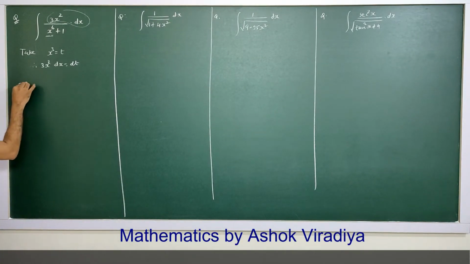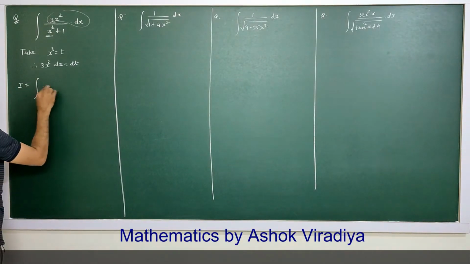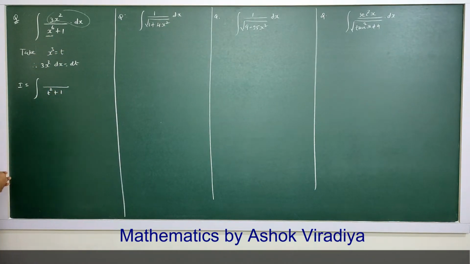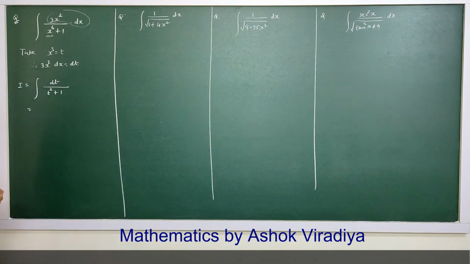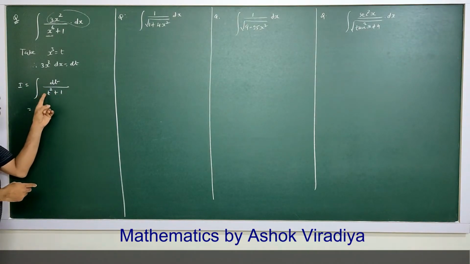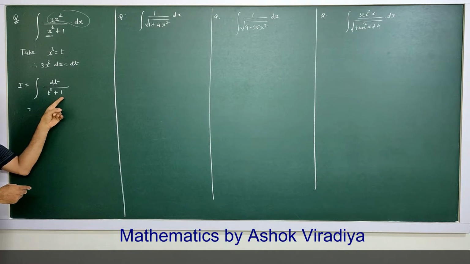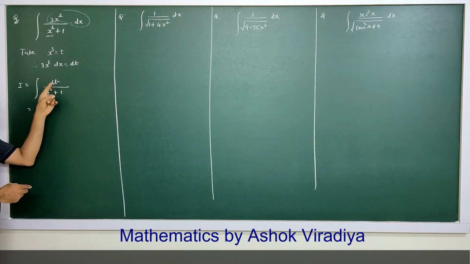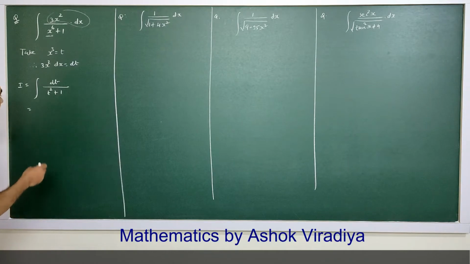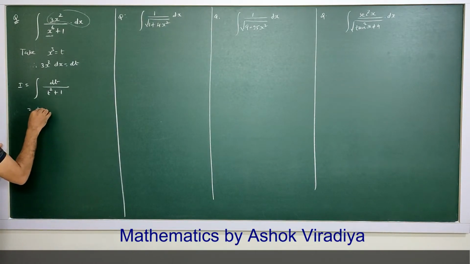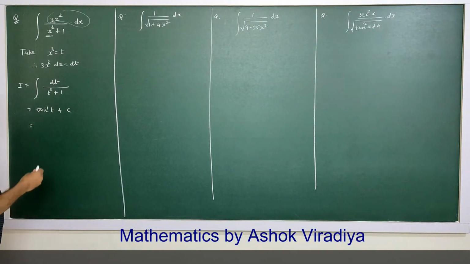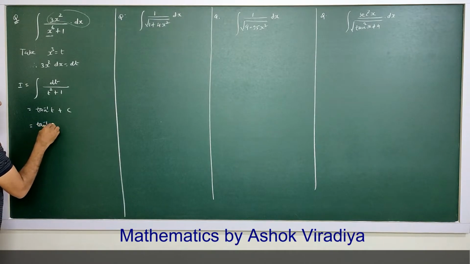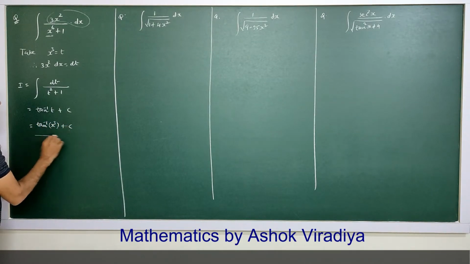So the integral is, here x cube is t, so x raised to 6 is t square plus 1, and 3x square dx is dt. So this is 1 upon t square plus 1 with respect to t. Integrating this by formula, its integral is tan inverse t. Now the value of t is x cube, so tan inverse x cube plus c.